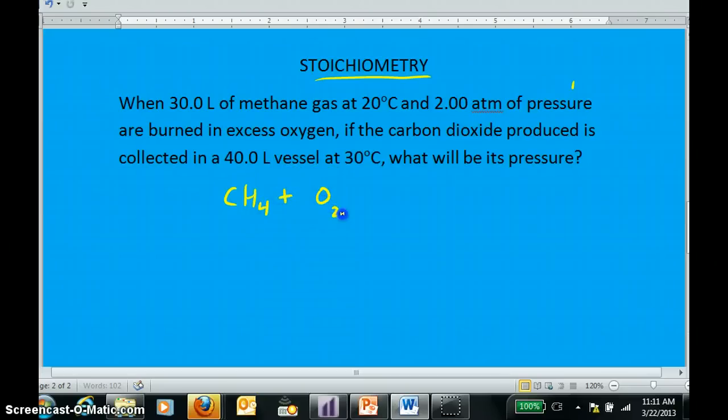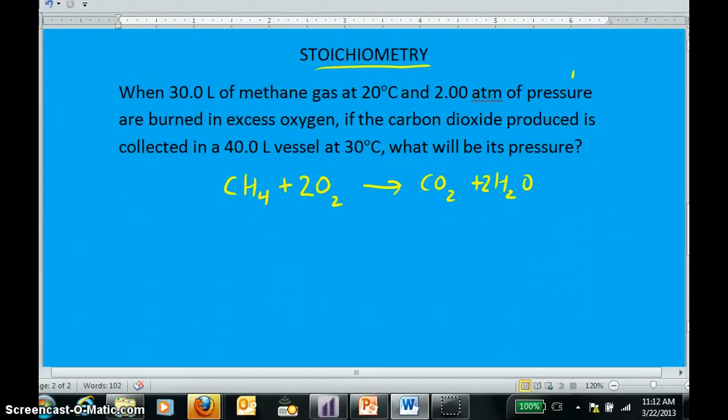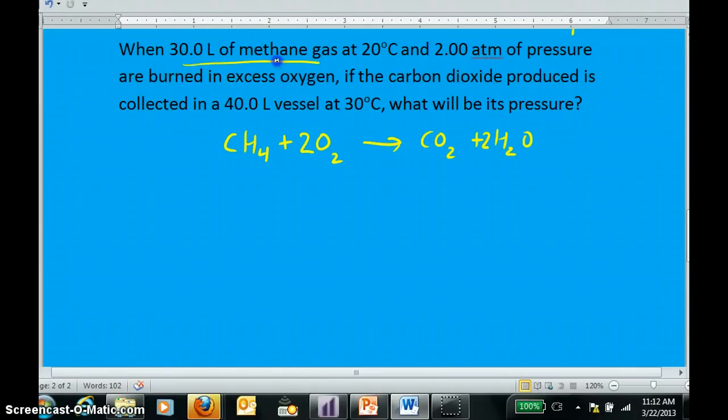Methane plus oxygen always results in CO2 and H2O production. And with the four hydrogens, we would have two water molecules, one carbon, one CO2. And with a total of four oxygens on the right side of the expression, we would need two oxygen molecules. So, if I'm given methane and asking about carbon dioxide, a product, I can see the stoichiometric ratio is simply one to one. But we have to use moles when we do stoichiometry.